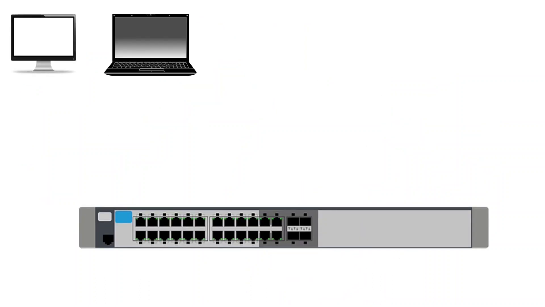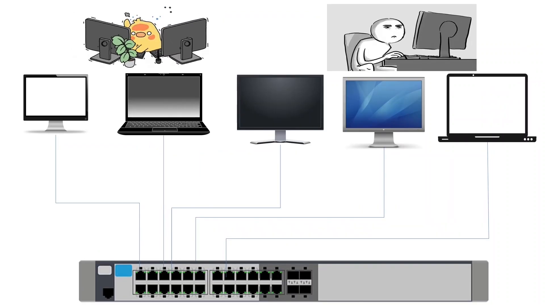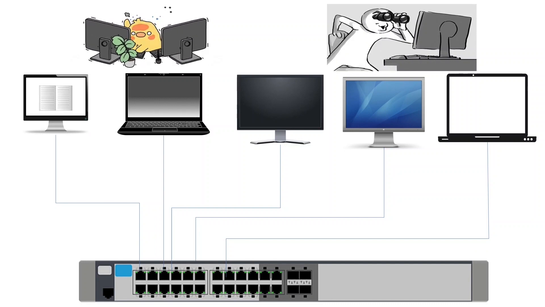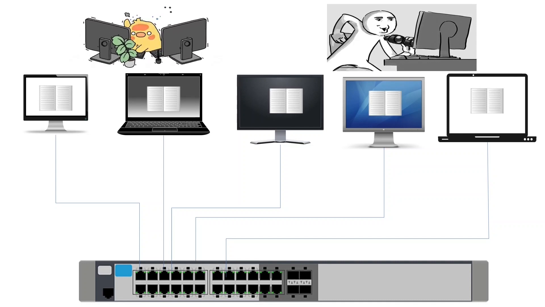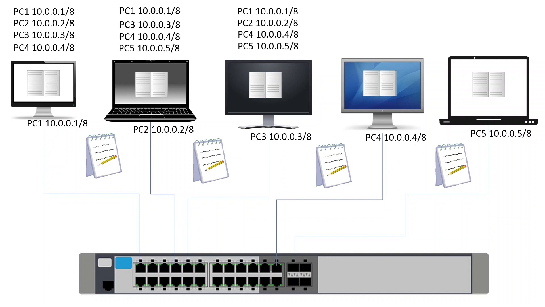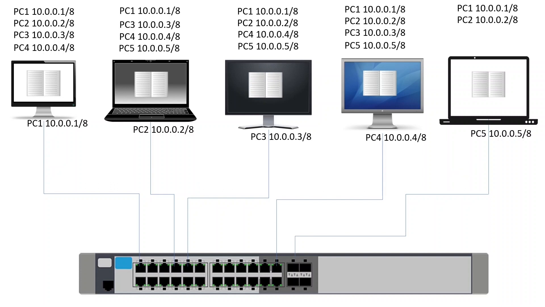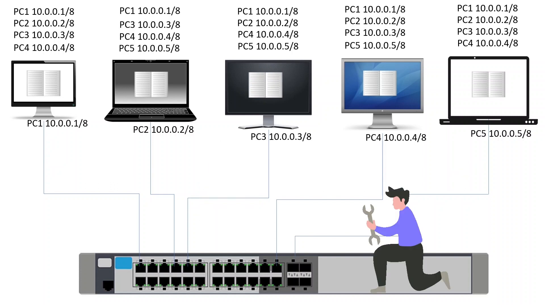Let's take an example to understand it. Suppose you have a small network of five computers. Computers do not access any service from the internet or external networks — they access only the resources available inside the network. Since computers do not access anything from external networks, you can configure and use the hosts file on each computer. You need to create and manage only four records in each hosts file. If the IP address or name of a computer changes, you need to manually update the hosts files on all computers to reflect the change. Managing a few files or records is simple and possible.